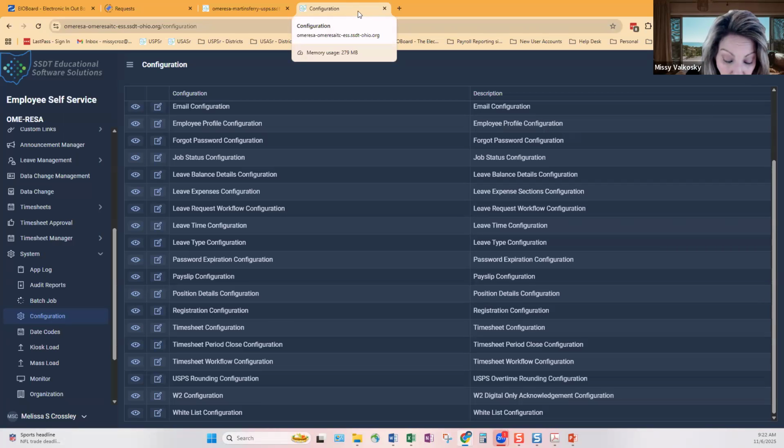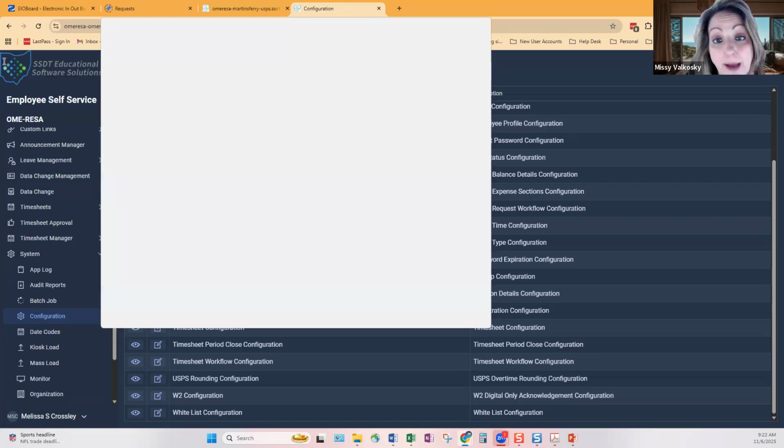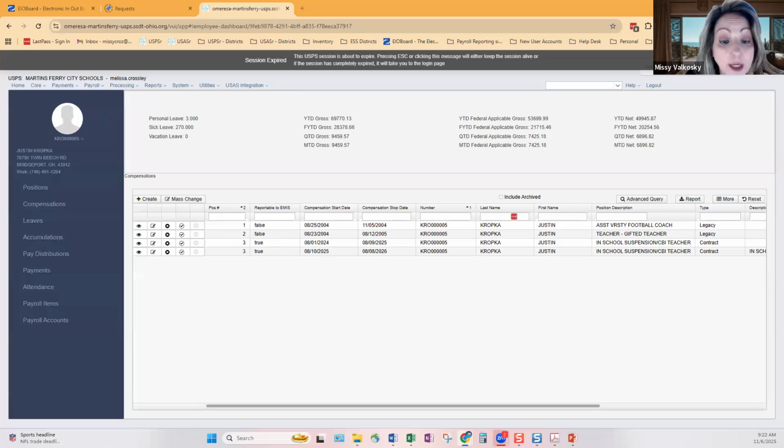I'm going to jump back to what we were talking about a minute ago. Lori has brought on 2 different districts to this second option, where you're not using it for leaves, but just for the W-2s and payslips. If anyone is interested, it takes a little bit of setup on our end.